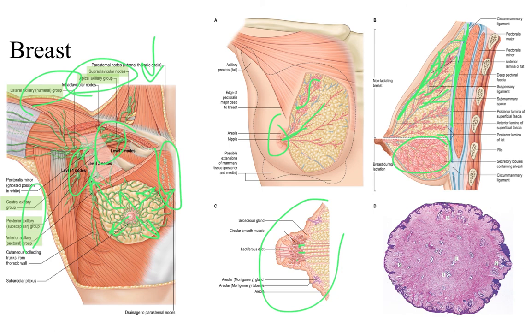So there's a lot of reserve capacity for producing milk in the breast, and a lot of women, when they first get pregnant or have their baby and are breastfeeding, are worried that they're not going to have enough to feed the baby. But given the fact that we have all this reserve, there's more than enough to provide adequate nutrition, and this is really important to get educated on and educate your patients on when they are pregnant and are considering breastfeeding.